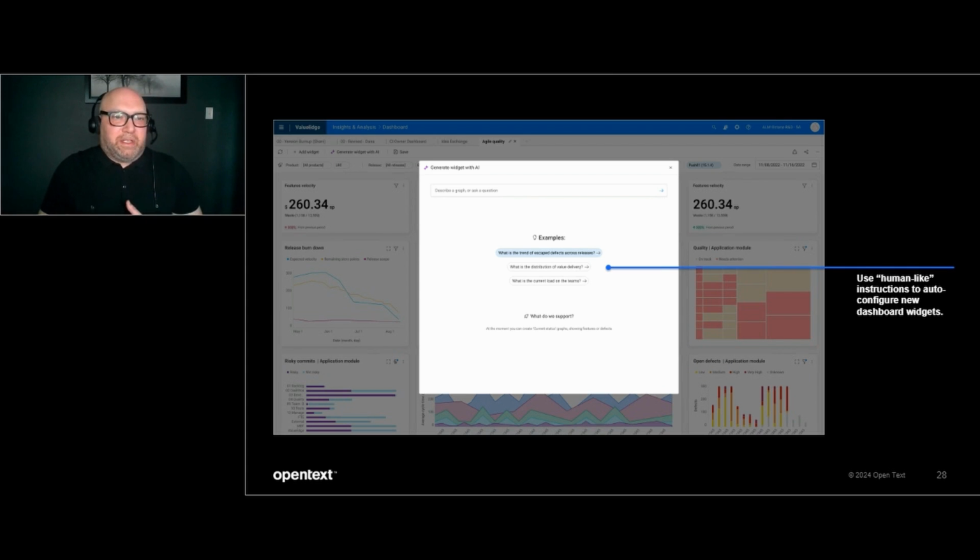Aviator does this by interpreting everyday conversational instructions to auto-configure your dashboard widgets. In the blink of an eye, you can easily build robust, customizable dashboards using natural language to monitor critical projects, potential risk, or any widgets you simply want to see.